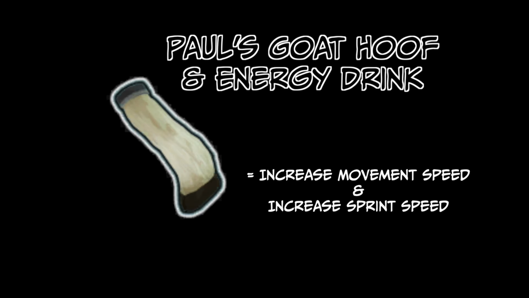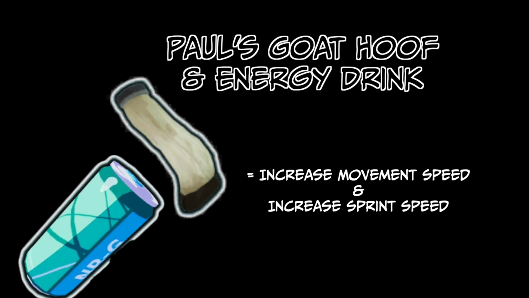Kicking things off with the white items, the Paul's Goat Hoof and Energy Drink are absolutely essential on Rex. As I mentioned before, Rex's overall mobility is straight up butt cheeks, and if you want to make it slightly more tolerable, then picking up the Paul's Goat Hoof, which increases overall movement speed, and the Energy Drink, which increases sprinting speed, makes it a much more enjoyable experience.